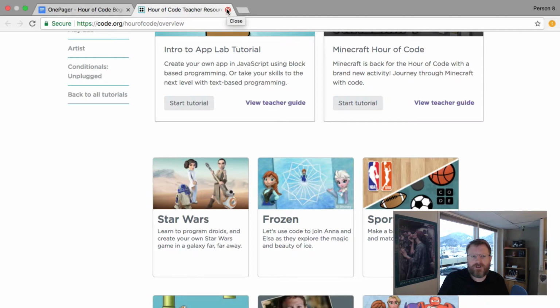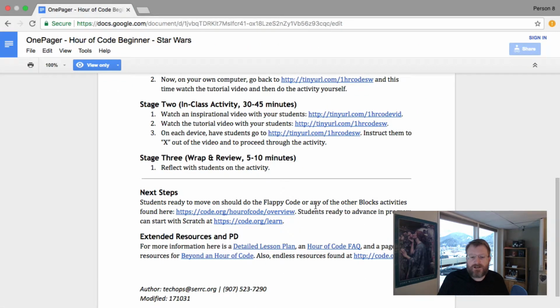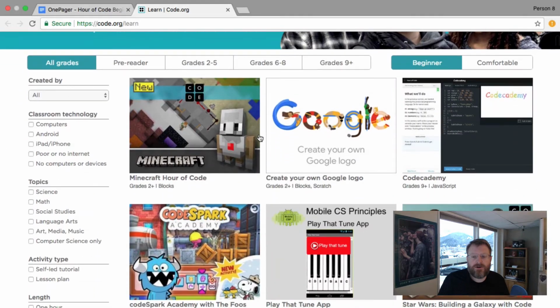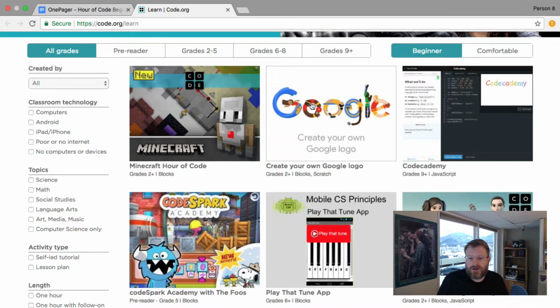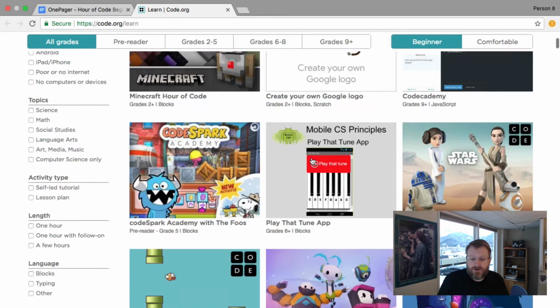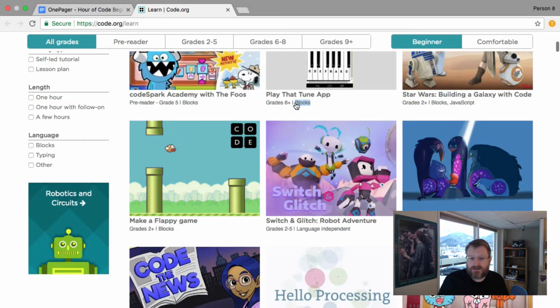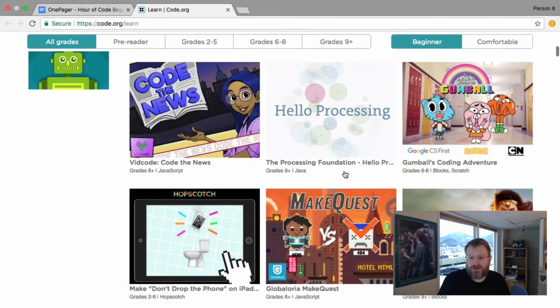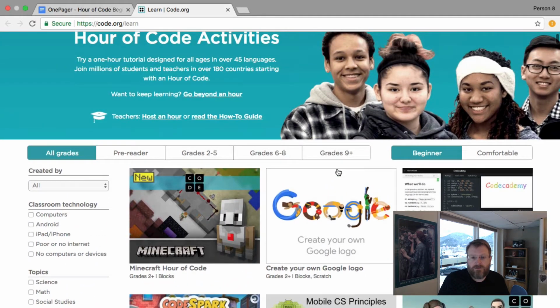They're generally for beginners. When you have students who are ready to really move on, the next link under Next Steps takes you to a code.org repository of activities that are just loaded up, and a lot of them use programming environments other than blocks. So when you're ready to move on from blocks to different environments, this is a great place to go. Really, once a student has the basics, they just need the time and the encouragement, and they can work their way through these activities and become a programmer in no time.